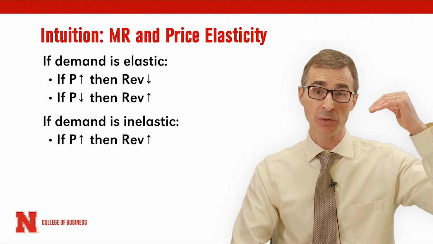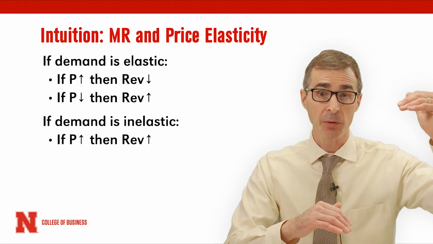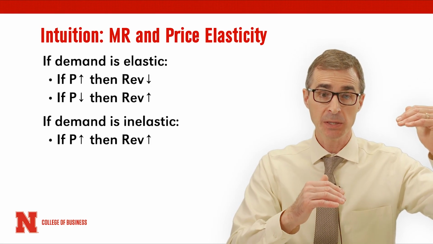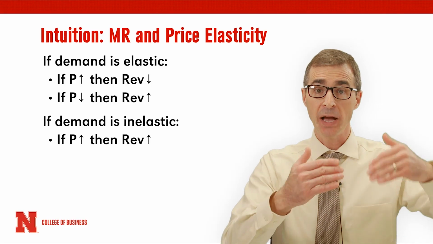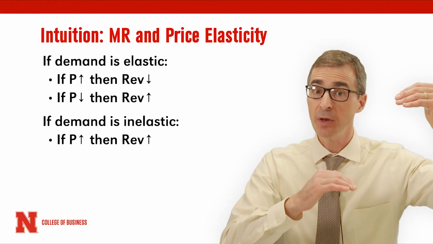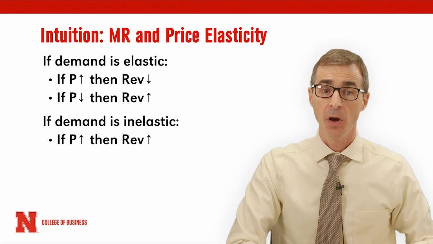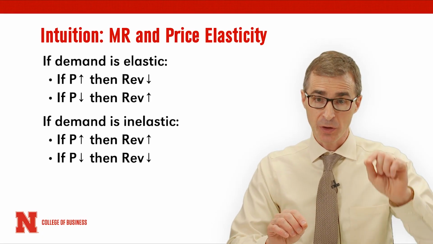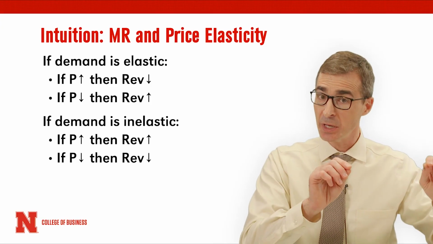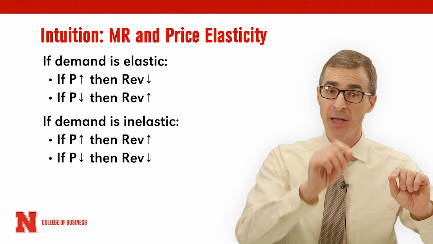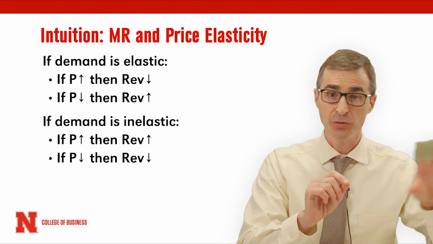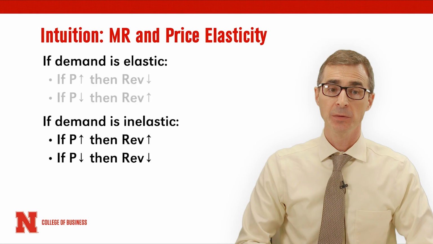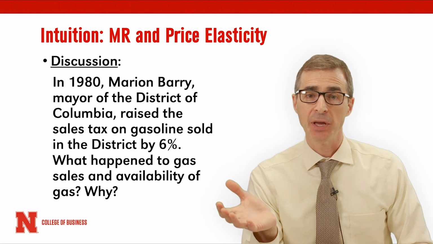If price goes up, quantity demanded will go down, but not by very much. Remember, inelastic demand means that demand is not very price sensitive. So in that case, revenue will actually increase. The price increase more than offsets the quantity reduction. On the other hand, if demand is inelastic, then if price goes down, yes, quantity demanded will increase, but not by very much. And in fact, the reduction in price more than offsets the increase in quantity, and overall revenue goes down.